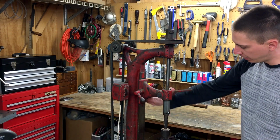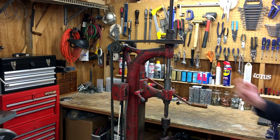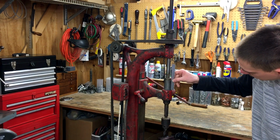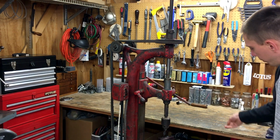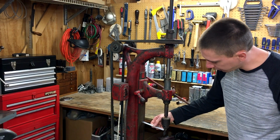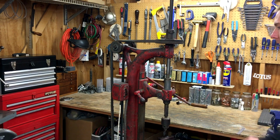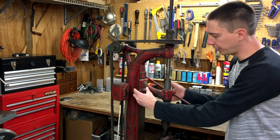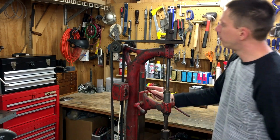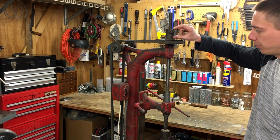It only has about 2.5, maybe just over 2 3/4 inches worth of travel. And there's about just over 6 inches worth of clearance from the column to the center there. And you can loosen this and raise or lower the head to wherever you need to be, so long as the top of the shaft here is still driven by the pulley.